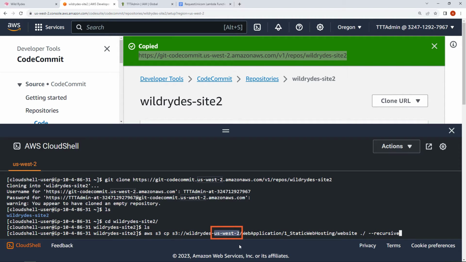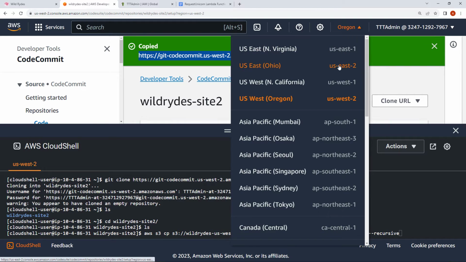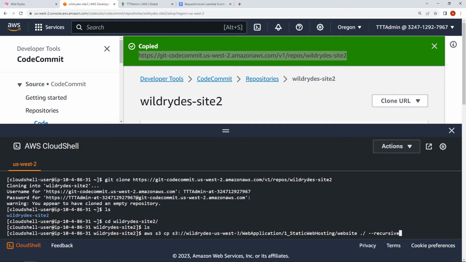If you're using a different region, make sure you update this. So I'm in US West 2 in Oregon, but if you're in another region, say you're in US East 1 or US East 2 or something like that, you want to update that name. And then /WebApplication/1_StaticWebHosting/WebAssets/ and then --recursive.